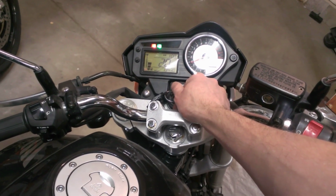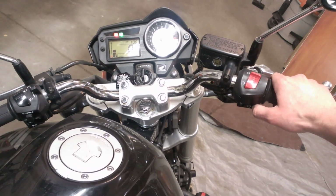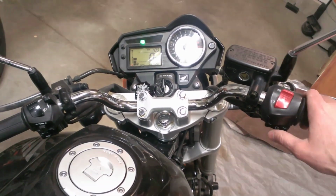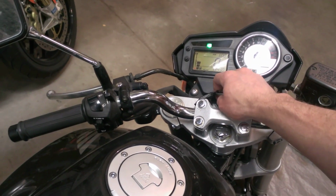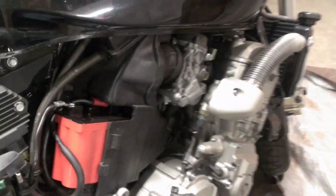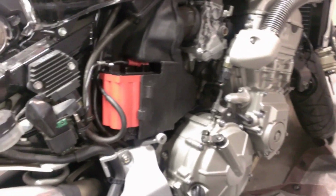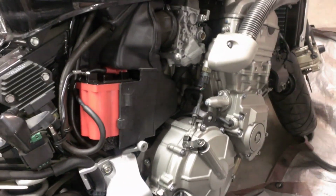Of course, this bike is carbureted, so I don't have a fuel pump, so you can't hear it prime or anything. Wow. It's never started that fast. Not even on this old battery. So, yeah. There's a Ballistic 8-cell battery. I paid $140 for this on Amazon.